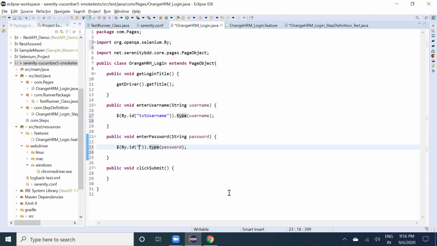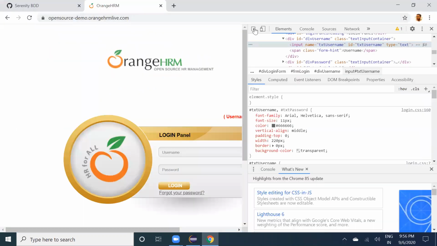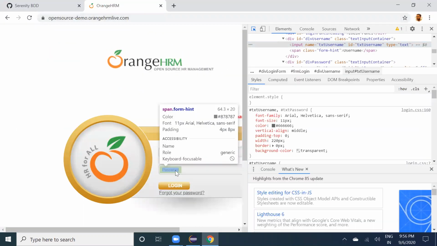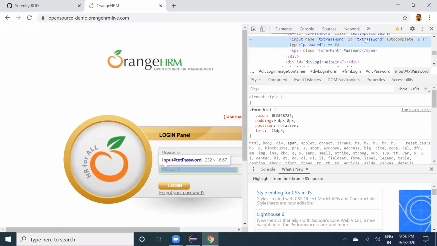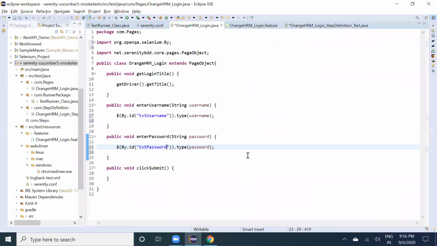We are going to locate the password and paste it here. Now we are going to take the XPath of your submit button.